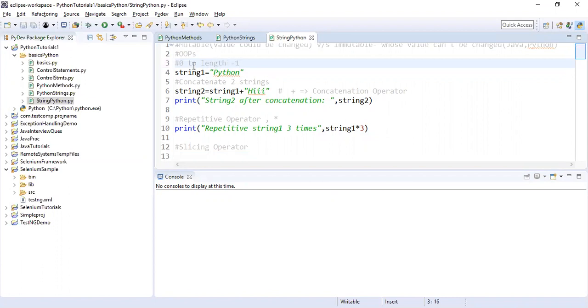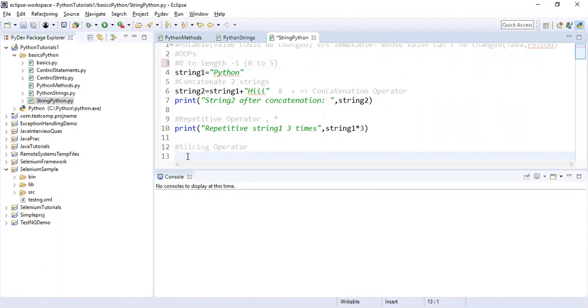This is how the characters of the string are assigned index values. P will be 0, y at position one, t at the second position, h third, o fourth, and n fifth. So the length of the string here is 6 in this example, and the indexes go from 0 to 5. So 5 indicates the n character, right?